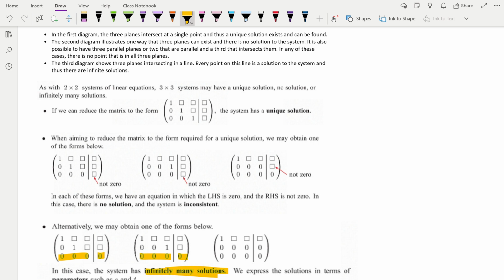And that means I can use the upper rows to create, I would say that one variable is lambda, for example, and then I can define x and y in terms of whatever z is. Or I could define x and then solve y and z in terms of x.